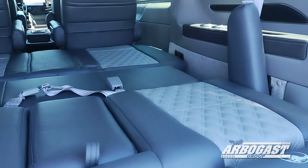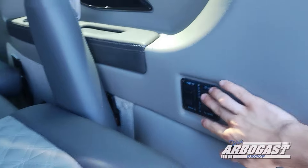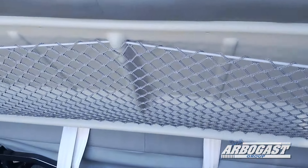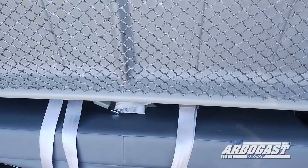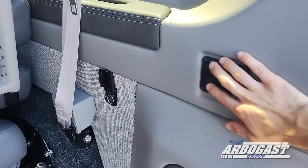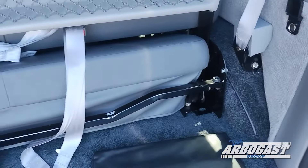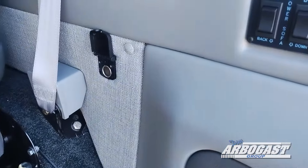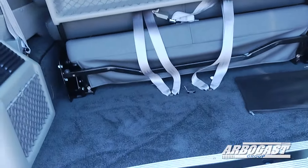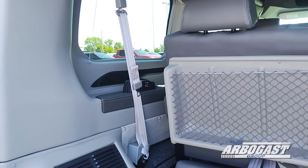We are equipped with a three-piece power sofa bed operated with a switchboard on the right — press and hold to fold it up, and reverse to fold it down. You can move the whole bench forward or back using the switch on the left. There's also an additional 12-volt plug-in back here, a compartment for your vacuum cleaner, and an air compressor is included as well.